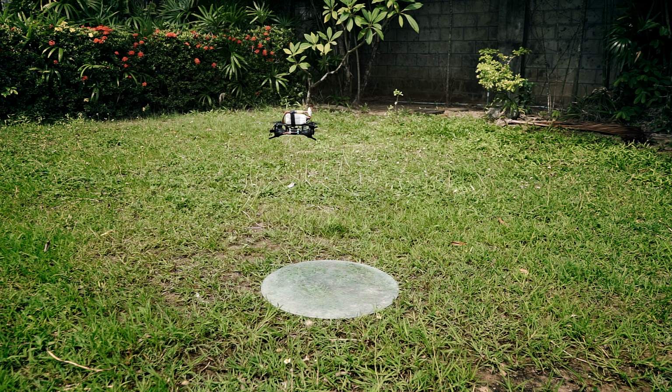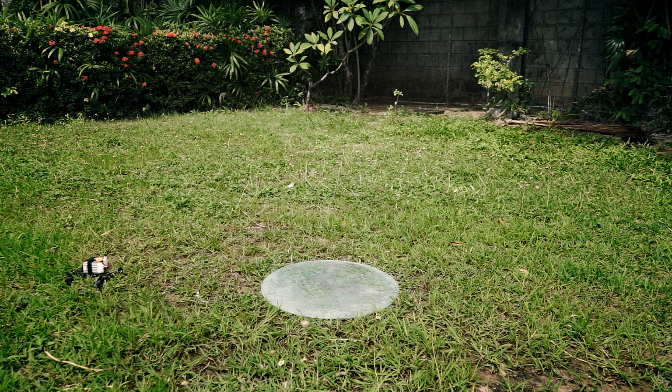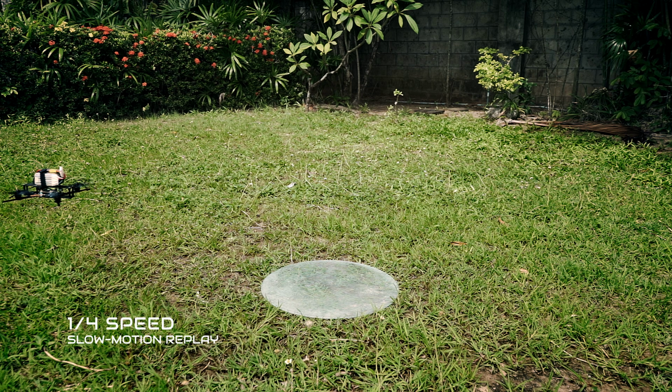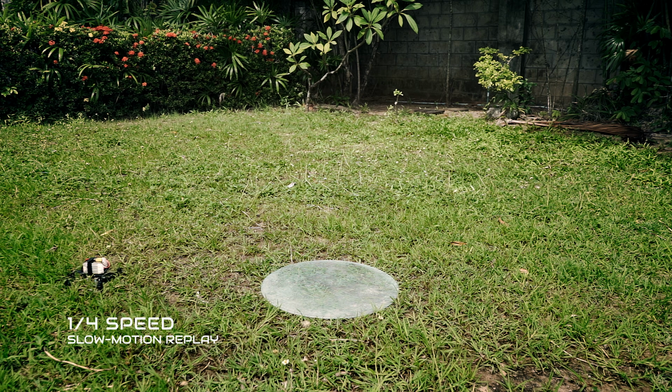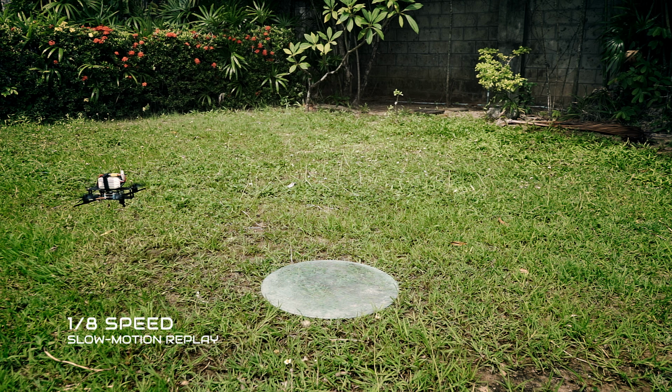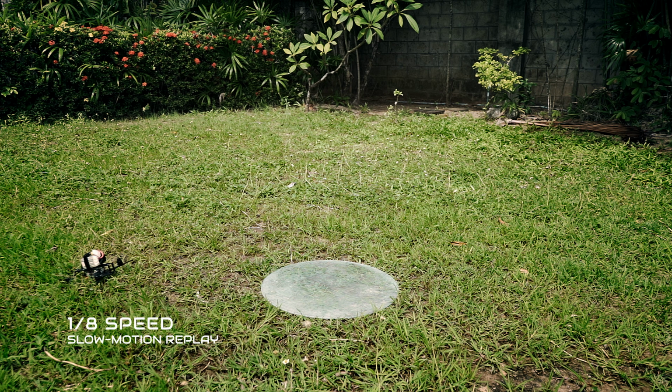Now, if that isn't enough to convince you that the original tri-loop toroidal is better than the counterweighted one, I'll just show you the rest of the flight footage. And now once more in glorious slow motion. Oh, that's really cool watching the shards. But as you can see, my counterweighted props eventually exploded in midair.